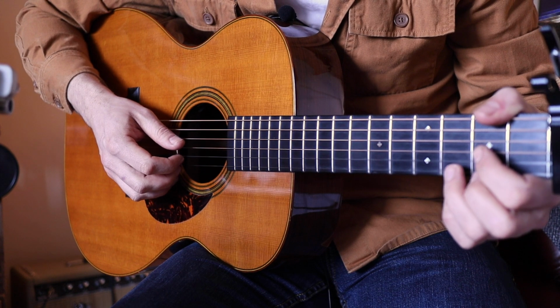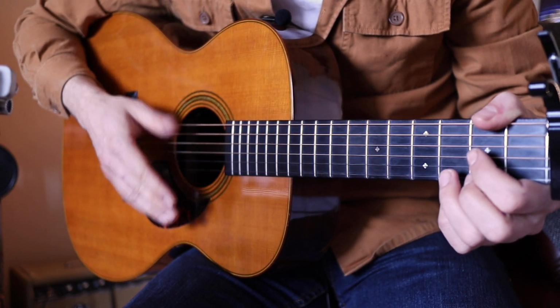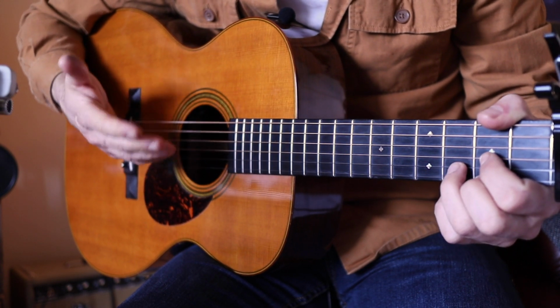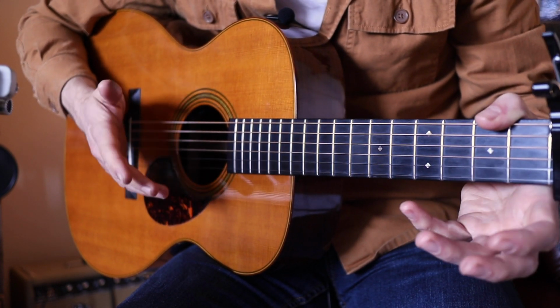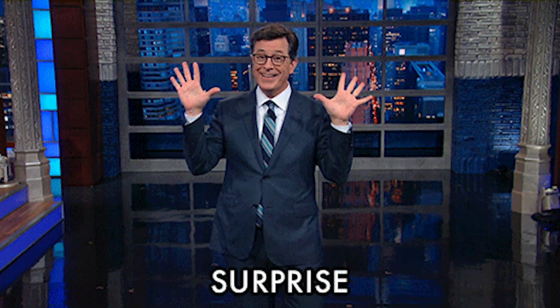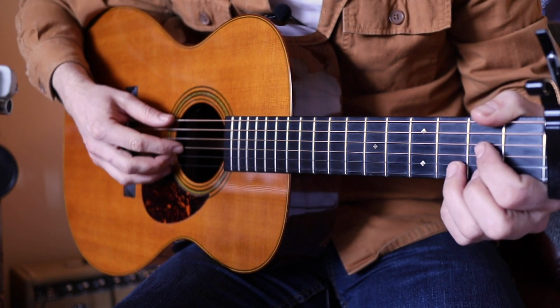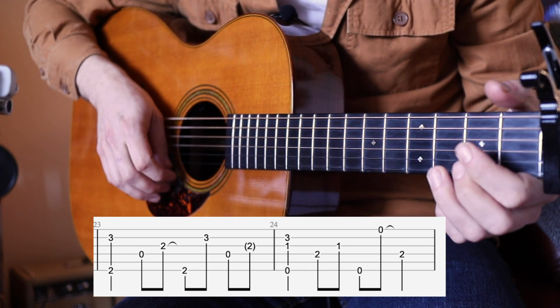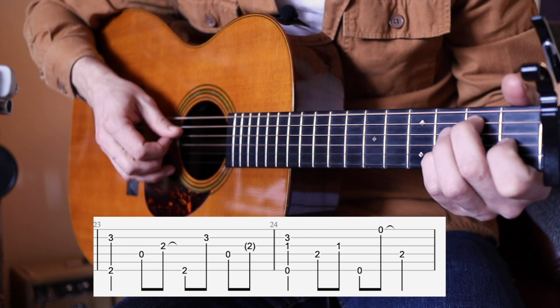The D chord is the 4 chord, but in this case it's major, and it should really be minor because we're in the key of A minor. Something about Kelly Joe Phelps' songwriting is that he often threw in a chord that you weren't quite expecting, and it really keeps the listener on their toes. I think that has always been something I loved about his songs. You then go back to your E7.